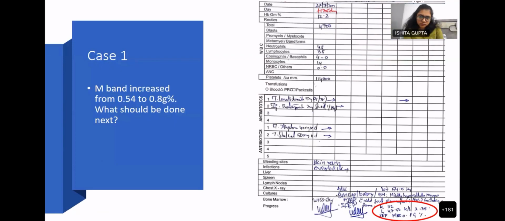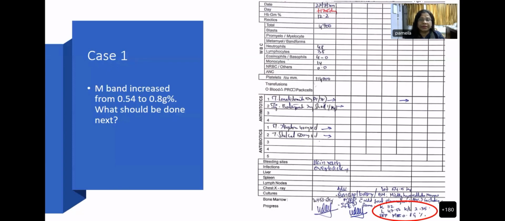So, below 1 gram, small changes in M band, one should not really react generally. Dr. Pamela, would you like to comment on whether the sensitivity of the assay is below 1 gram percent? Yes, capillary electrophoresis is quite sensitive. When you have 1 gram, 0.3, it picks up 0.1 as well. It is a high sensitivity.